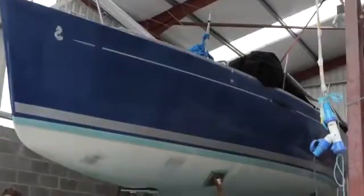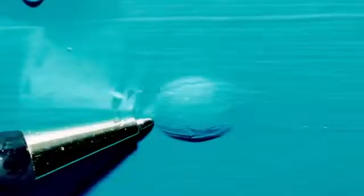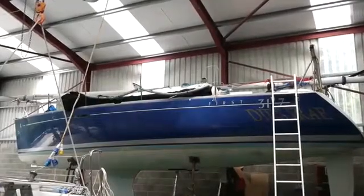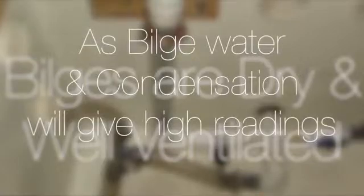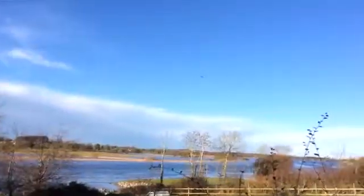A clean hull will also be much easier to examine. If you are looking for blisters, this is the best time to see them whilst the hull is still wet and before any blisters have had time to shrink. Once the boat has been blocked up safely ashore, allow her to dry before taking any readings. Also, make sure the bilges are dry and well ventilated, as bilge water and condensation will give high readings. So choose a dry day if at all possible.